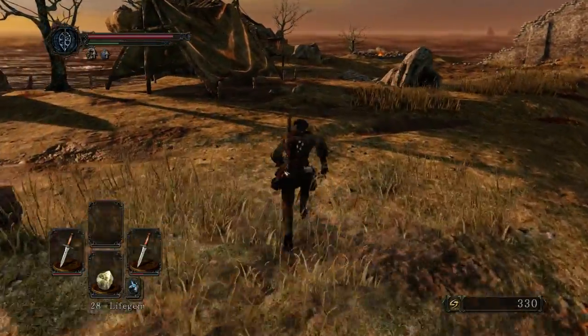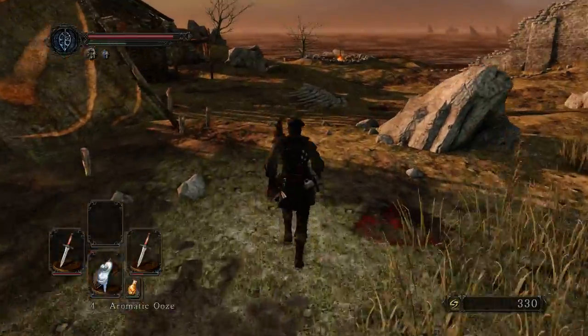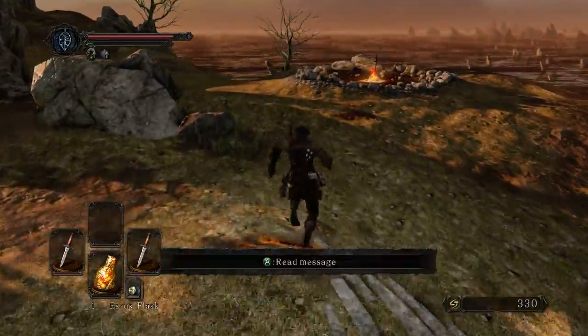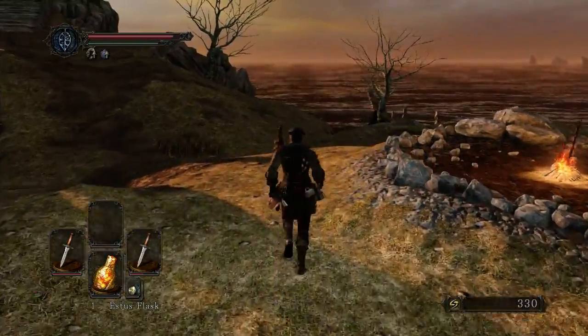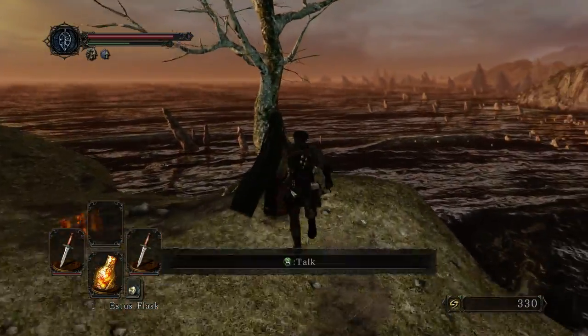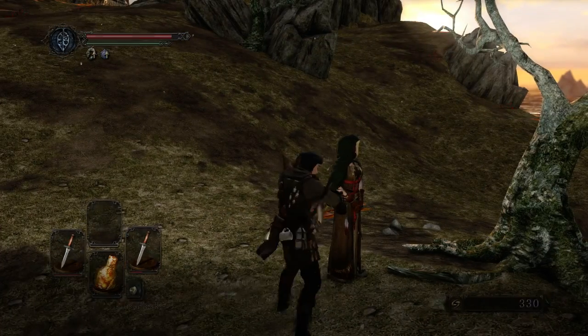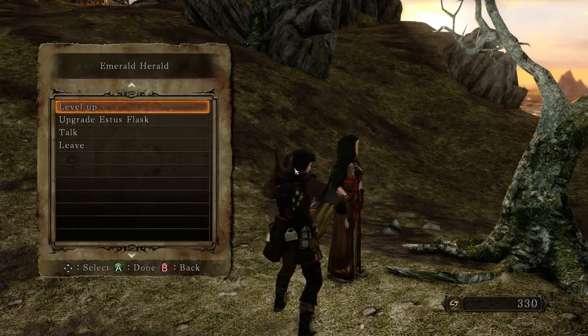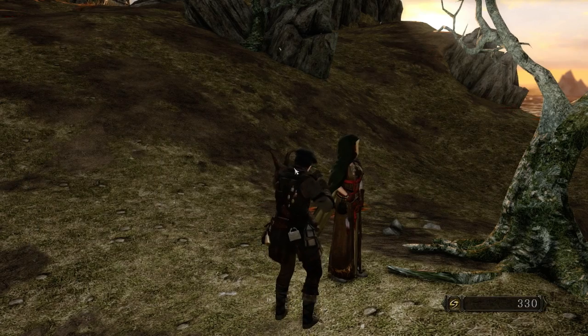We'll go give the Flask Shard to the Emerald Herald just because. I might as well get 2 Estus Flask uses even though I'm not going to use them. Oh yeah, you're still by the tree because I didn't rest. I won't need to rest until I get to the Tower of Flame. Is that a shard you found? Oh, you've still got one more thing to say. Oh, she didn't give me the dialogue about the... Is that a shard you found? Whatever, as long as you still use it.